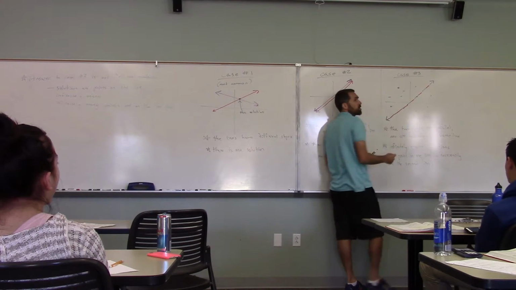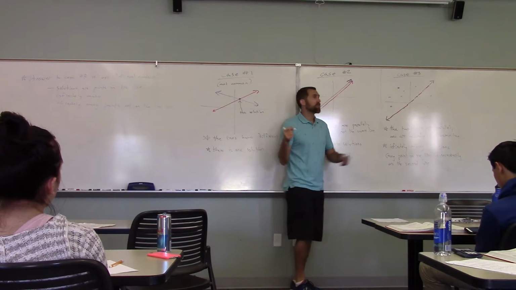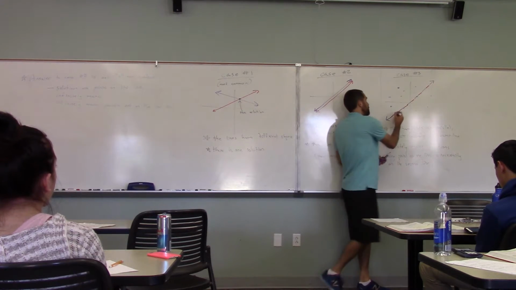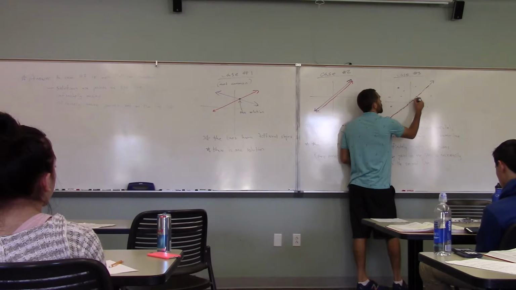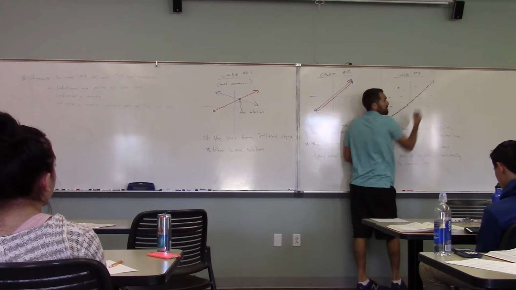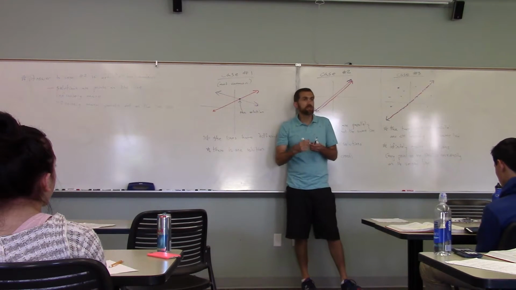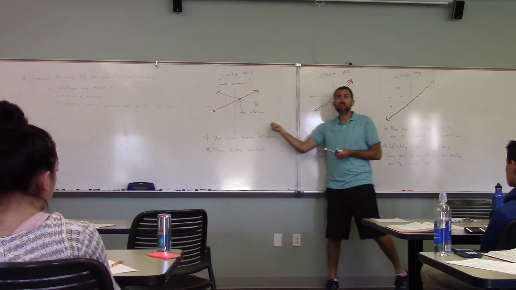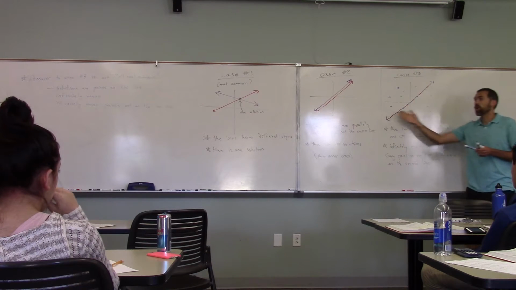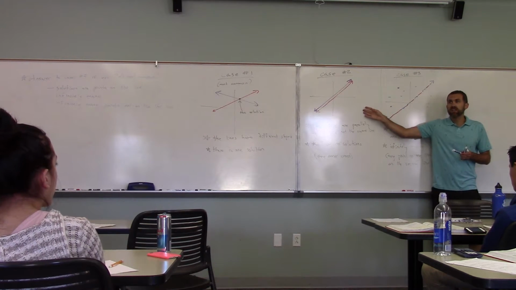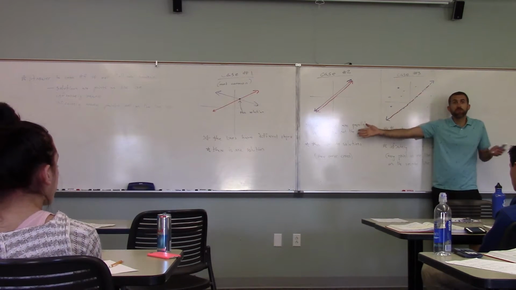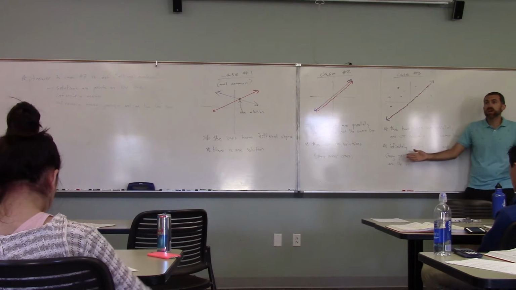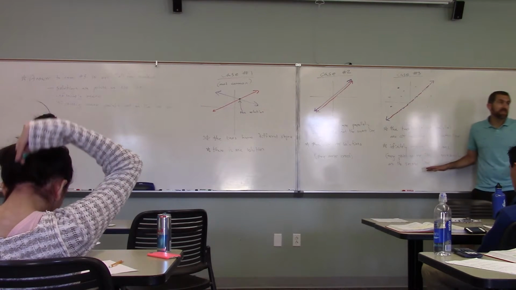Yes. I can move my pen around, and there are infinitely many points out there that are not on the line, but at the same time, there are infinitely many that are on the line. So you would just say there are infinitely many solutions. And there are only 3 cases. Most always, you're looking for one place where they cross. If they are parallel, all you need to say is, they're not the same line, so there's no solution. Or, they are the same line, so there are infinitely many solutions. So you would write no solution or infinitely many solutions.